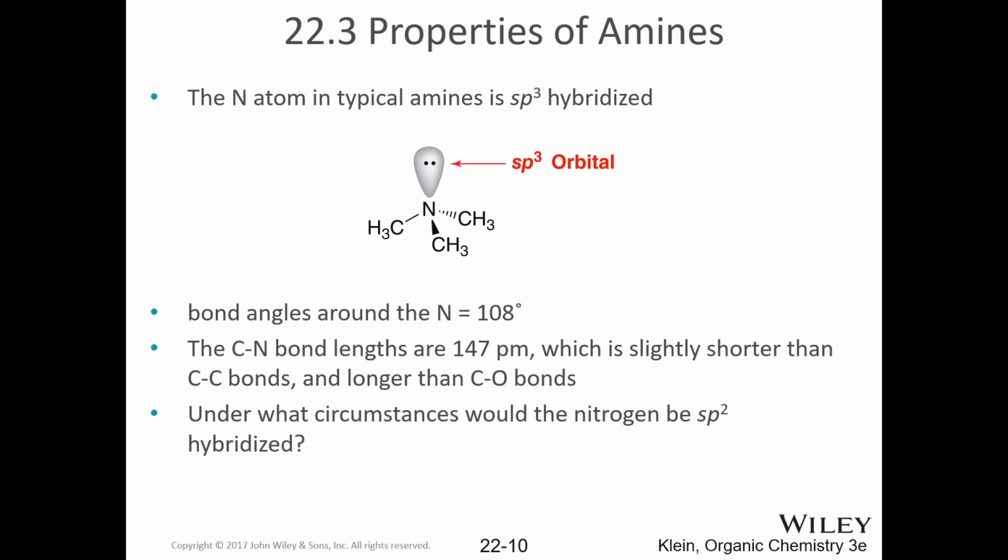Now, in terms of properties, before we head into actually making amines, we need a couple of things in our brain. One, this is approximately tetrahedral. It is not perfectly so because, as you might remember from intro and general chemistry, a lone pair takes up a little extra space. So this is kind of not being held on each side the way that a bonding orbital would be. So it flops around a little bit is the best way to think about it. So it pushes everybody else a little further away. So this is a little bit smaller of an angle than 109. They're saying 108. I've seen 107 more commonly, but the idea is it's compressed down slightly.